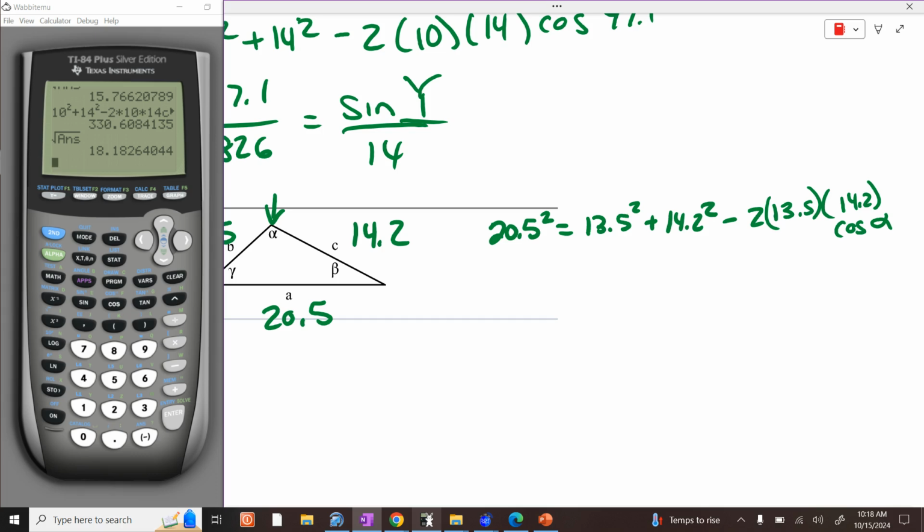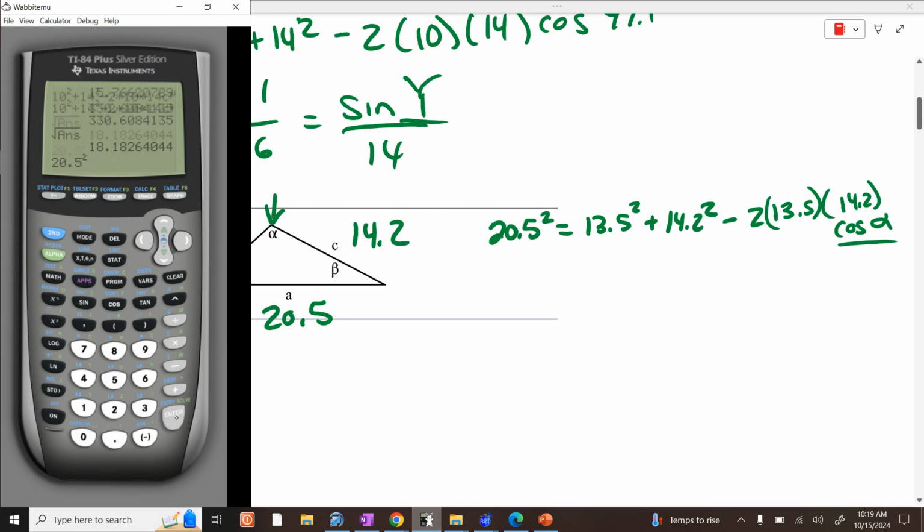There's only one with beta in it. That's the one with B squared by itself. And the only one with C or gamma in it is the one with C squared by itself. So I have to use this one. Now you know why I have to do algebra. I got to get the cosine of alpha alone on one side of the equation. So if I have to get it alone on one side of the equation, I got to get everything else over there.